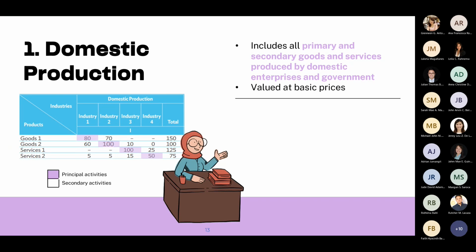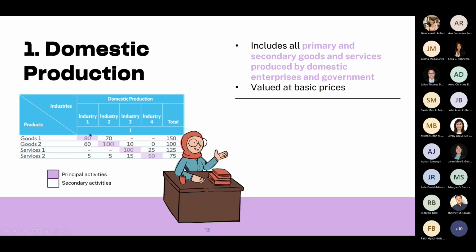An example of the difference between principal and secondary products would be to consider a cooperative of farmers that engages primarily in raising crops. Let's say the major crop would be wheat, and suppose that is good one here. The co-op's activity will be classified in the agricultural industry since the principal activity is raising crops. So industry one would therefore be agriculture, all right? The output of the agriculture sector with its primary activity as raising crops would be, let's say, $80.